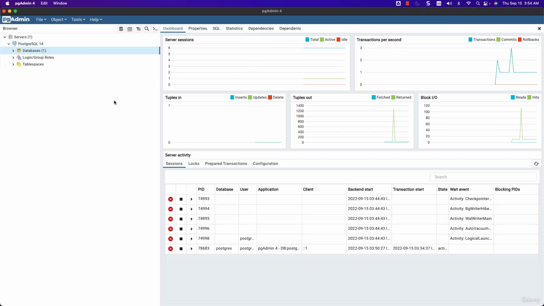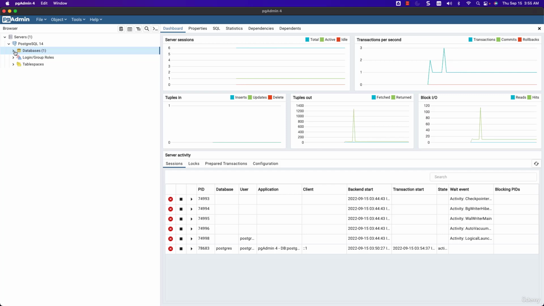Using pgAdmin, you will be able to interact with multiple database servers that are set up not only locally but also remotely. Now, when it comes to Postgres database servers, they are nothing but multi-tenant database servers, which means we can have more than one database in one installation of the PostgreSQL database server. In this case, this installation has only one database at this juncture. We'll be creating more databases very soon.